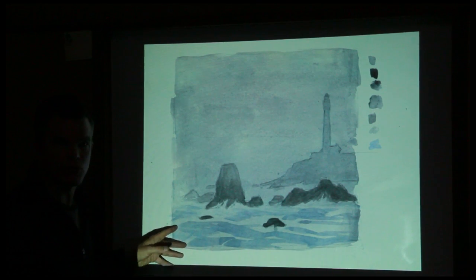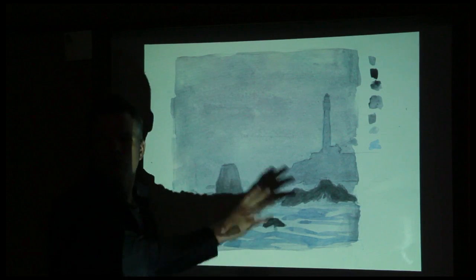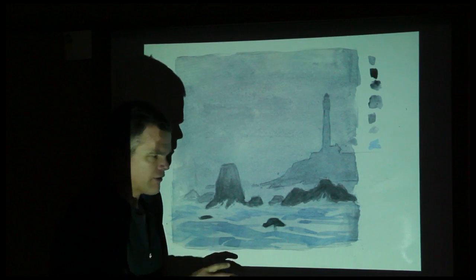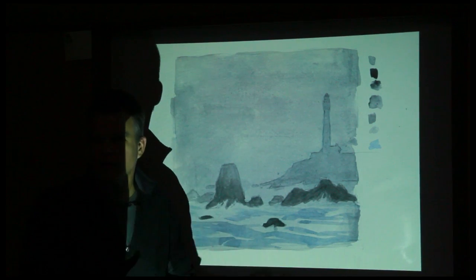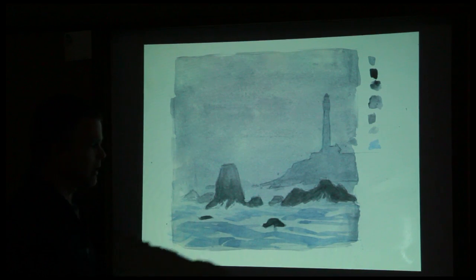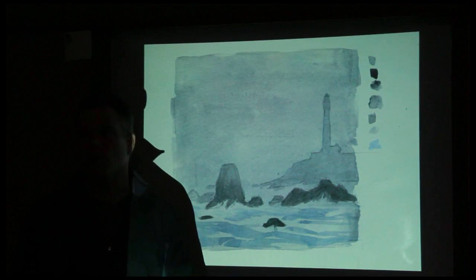One trick with drawing water like this is not to fuss with it too much. The more you get in here, like, oh no, that's not right, and keep altering and changing, the more fussy this gets, the more unwater-like it is going to start to look. But if you keep it fairly simple, people will look at it and go, ah, this is water, and they will superimpose onto it their understanding of the way that water looks. If you try to noodle out every detail, then people will wonder, well, does that really look like water? So very often, a quick, simple treatment of water can get you through that water drawing. A lot of people are scared, oh no, I've got to draw water, how do I do that?